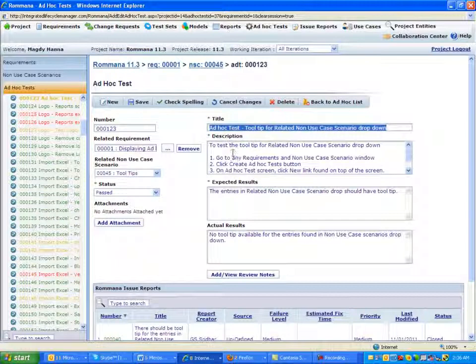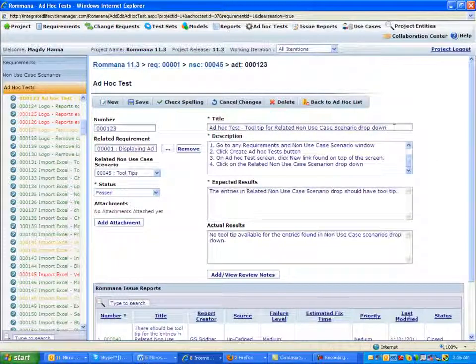It's a title, it's a description. If you think the title is descriptive enough, you can be as brief as you want in the description. There is also expected results, because we believe that if a tester is going to run an ad hoc or exploratory test, then they need to at least have an idea about what they expect as far as results. And of course, down here is the actual results to show what they've got after running the test, and based on this, they decide whether it passed or failed.